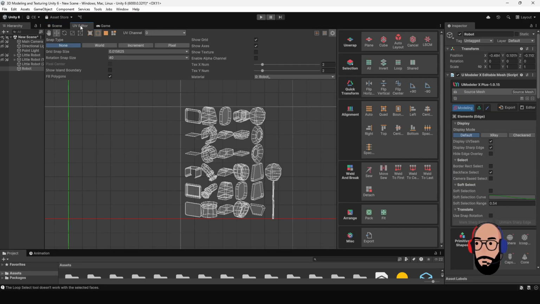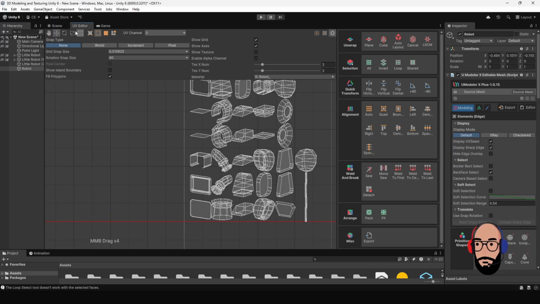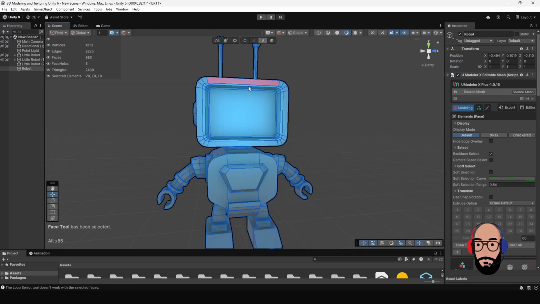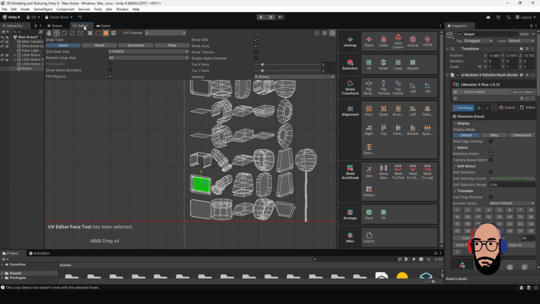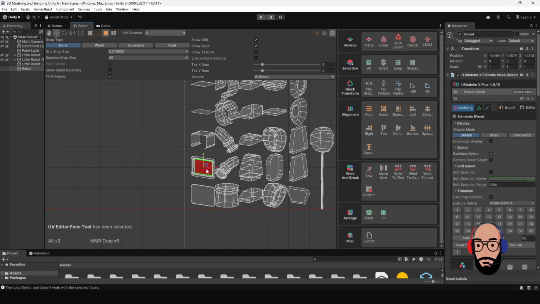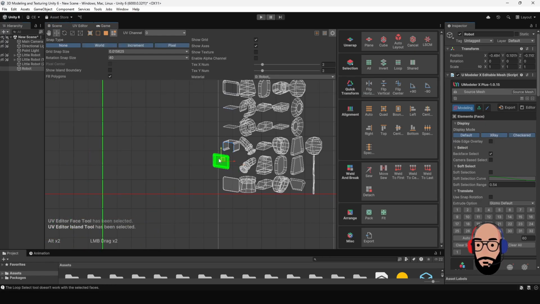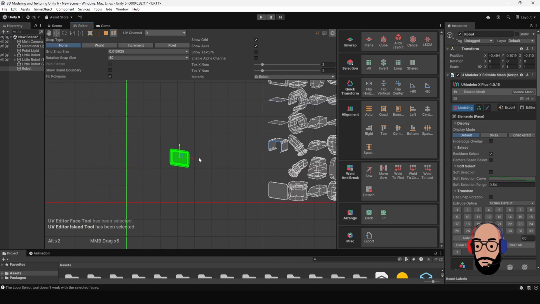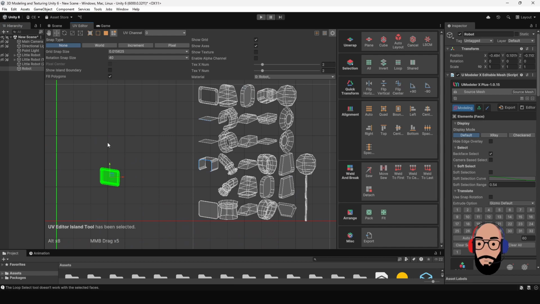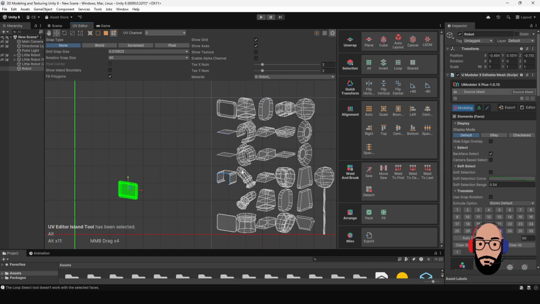So if we look at our UV editor and we go inside here, let me select my face. And so there's a face selected, so we can look for that. And so there's that piece right there. I'm gonna go ahead and select the island so I can get that whole face part. And so there's that face. So what I would want to do is, right now it's projected at an angle. That's not necessarily how I want it to go.